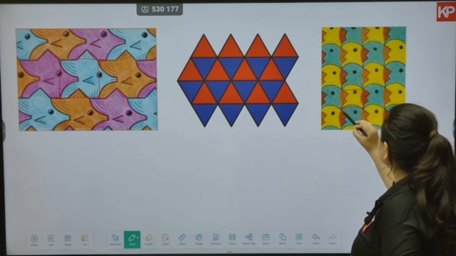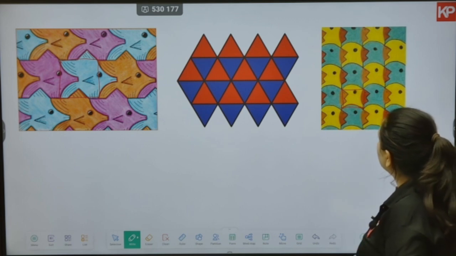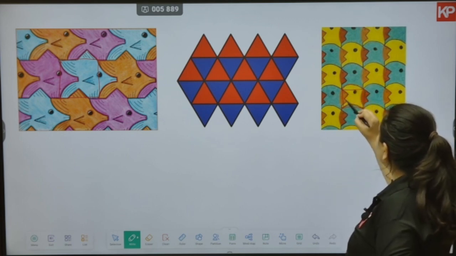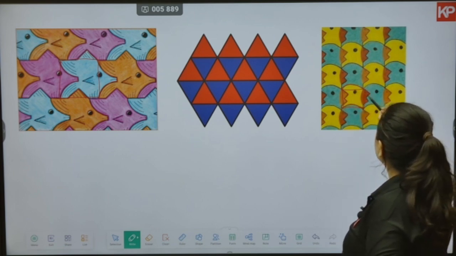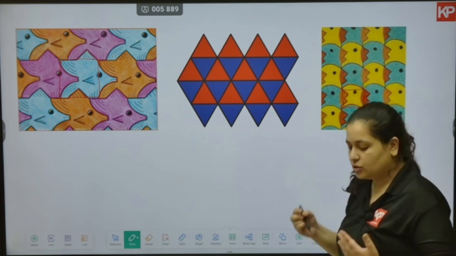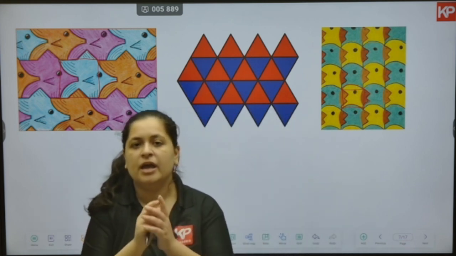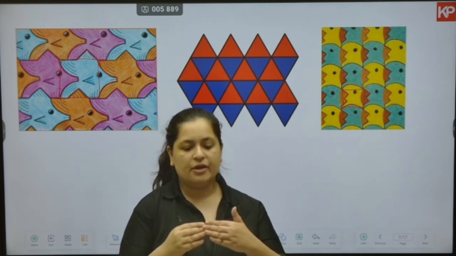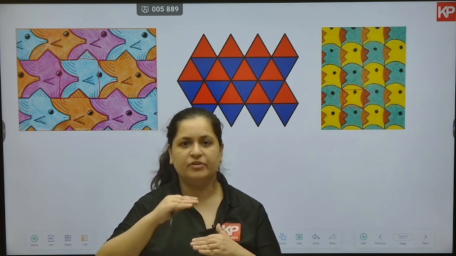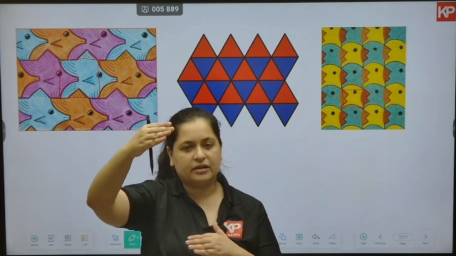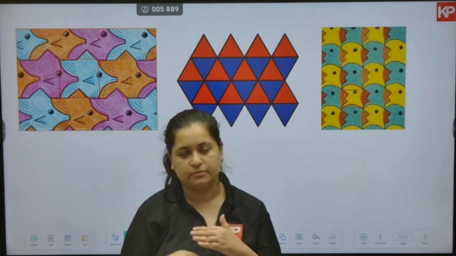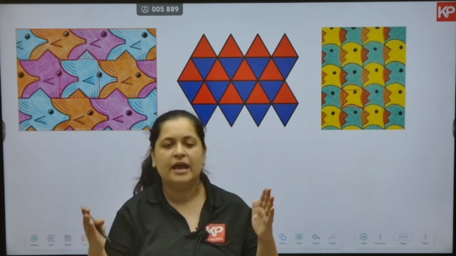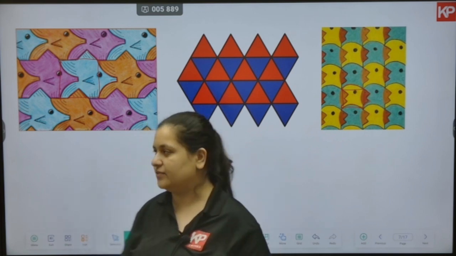Okay, what is happening is, if I am deducting a curve from here, I am adding the curve at the top. If I am deducting a W from the left, I am adding a W at the right part. So as a thumb rule, you should remember, if we make a square around any such random shape, if we are deducting something from the bottom, we should add it to the top, and if we are deducting something from the top, we should add it to the bottom. Similarly, if we are deducting anything from left, we have to add it to the right, and the same holds true for vice versa as well.